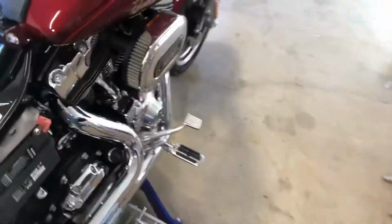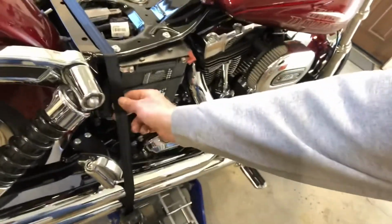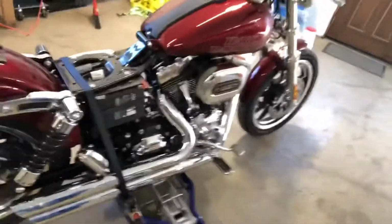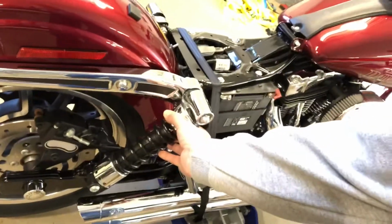So I've got the bike up on the new motorcycle jack I bought. Seems to be pretty solid. I've got it strapped to the jack also, so should be good to go for doing some work. So we'll be removing the stock shocks.